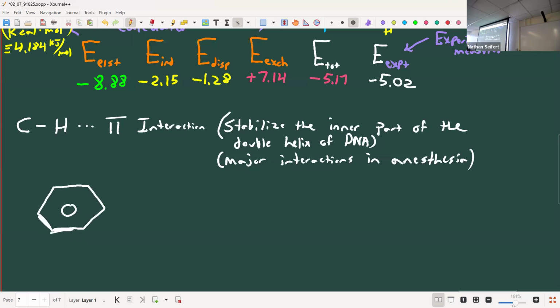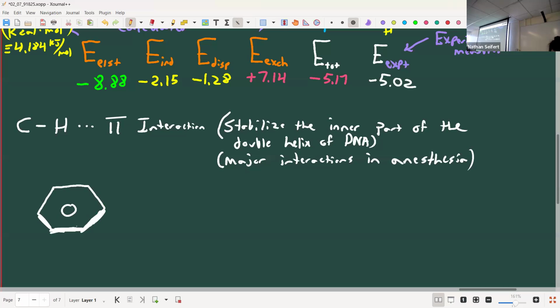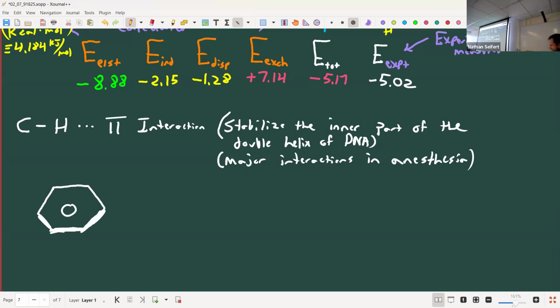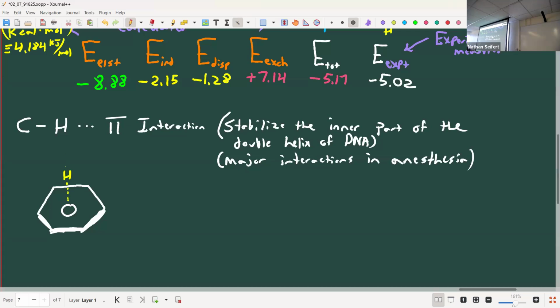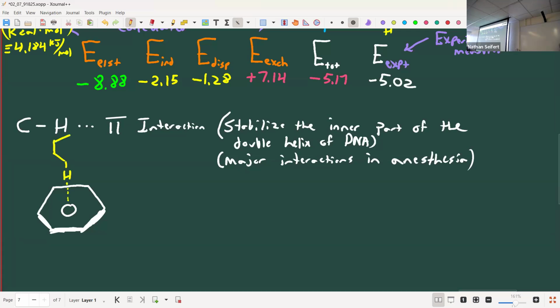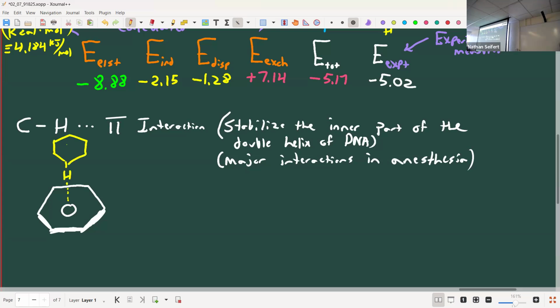I'm going to draw this benzene so it's sticking out of the page a bit. Thickened out the front and then narrowed the back. Above it, imagine I have it like a ring right here, like my flat palm. Above it, the other benzene is going to come in and insert a hydrogen into the center, like this. So directly above it is a hydrogen that's attached to another benzene ring. Right, benzene dimer.